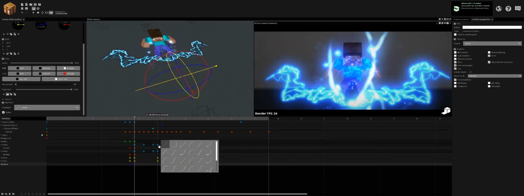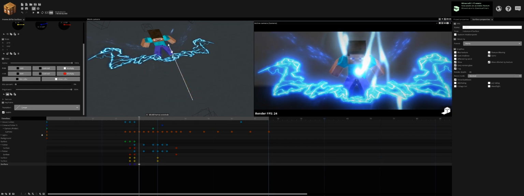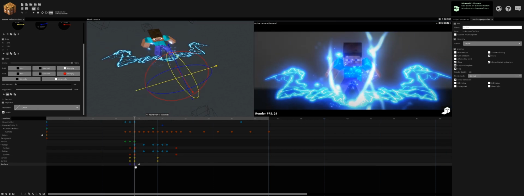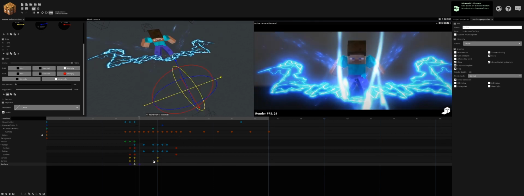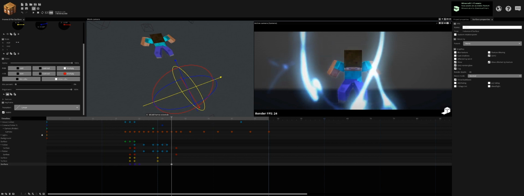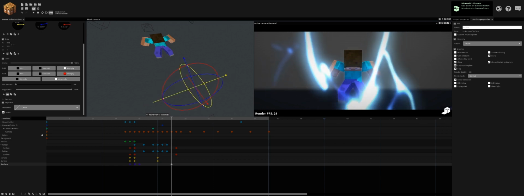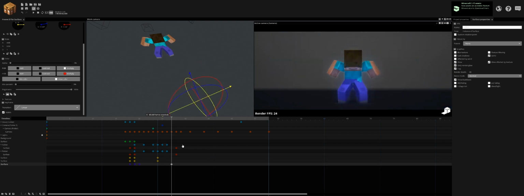So now we're just gonna make it go straight up. So upwards, and then we'll move it down like that. So now it's something like this. And we can even scale it down a little bit here just for more emphasis when it does go up. So it's like that. And then you can scale it out, for example, and make it go up a bit more. And then you can just make it alpha out, I guess.